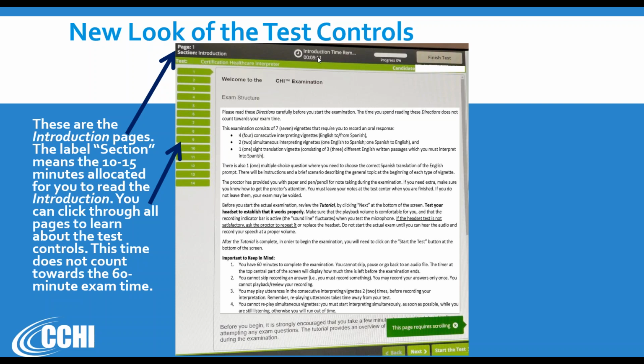So it's not your real exam yet. The introductory screen will describe again that there are 4 consecutive sections, all this good stuff that I told you right now. There are 14 pages, I think, in the introduction. It tells you what the different controls are, how you select the item, how you press play, how you press record. If you have never taken an exam online, look through the pages.